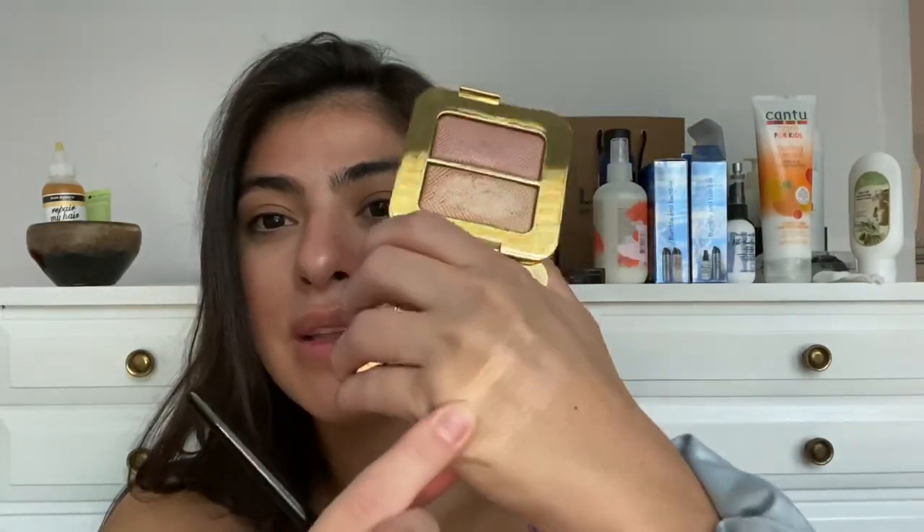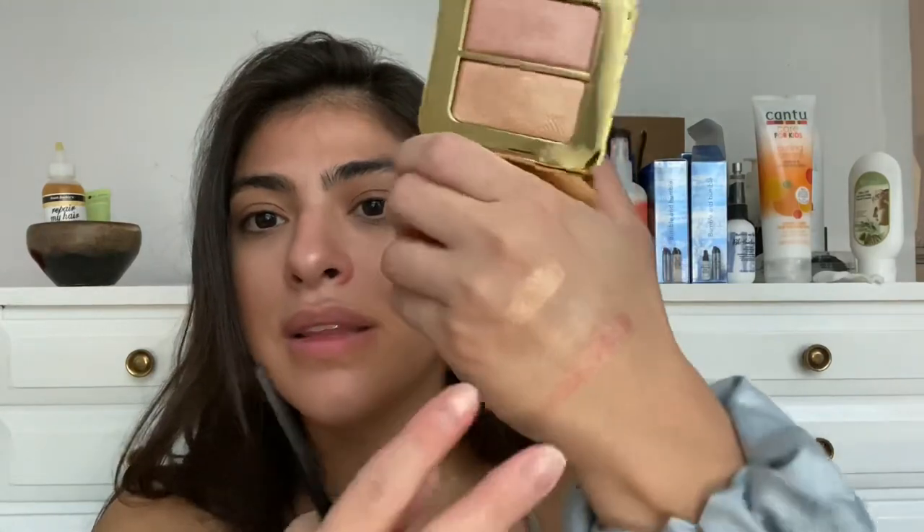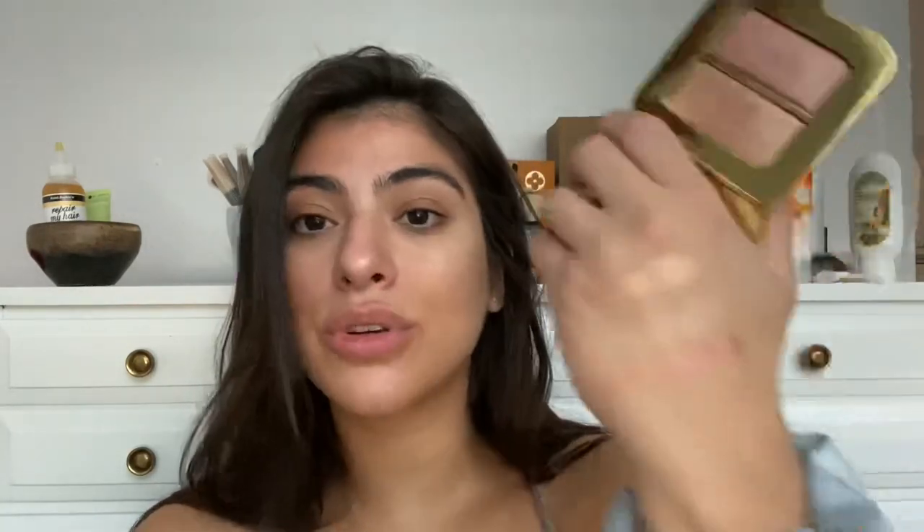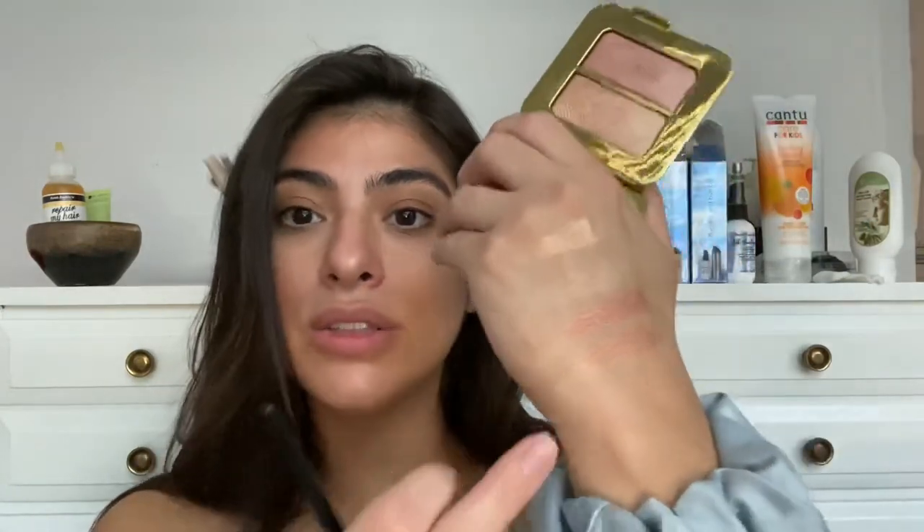So I'm going to clean this brush off and go in with the Reflex Gilt on this side. I love that highlight. This one has two shades and I will swatch them both. So I'll keep this in the middle — these two are the Tom Ford swatches — gold and pink. Since these two are most similar, I normally just mix the two, and I'll show you what that looks like. That's the two mixed together, and this is another really beautiful highlight.